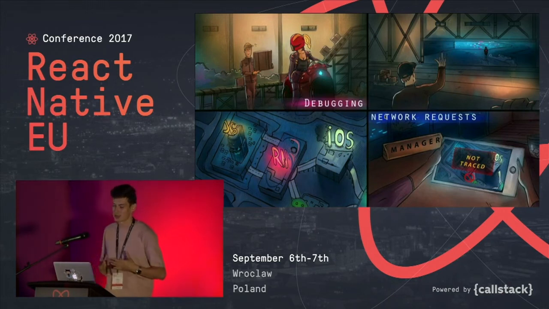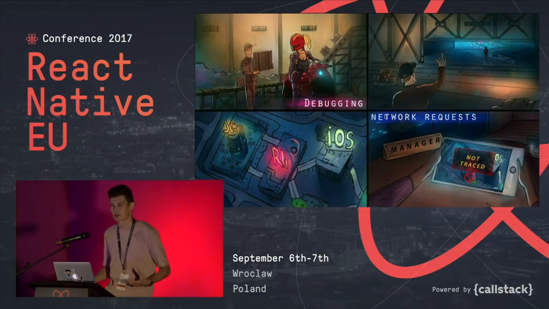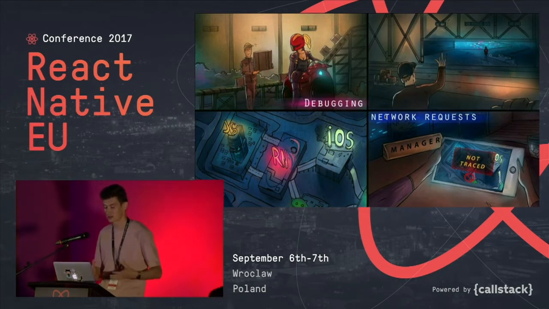So it's basically blind to Chrome, because Chrome doesn't see this request, because this networking request doesn't use the Chrome API in order to fulfill it. So it always goes through the mobile platform, and that's why it's not even visible in the network tab. But there are some ways to overcome these issues.